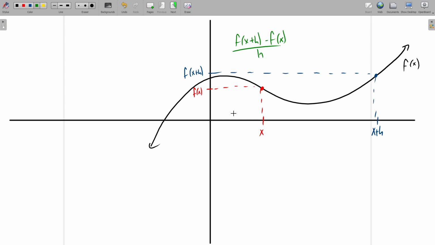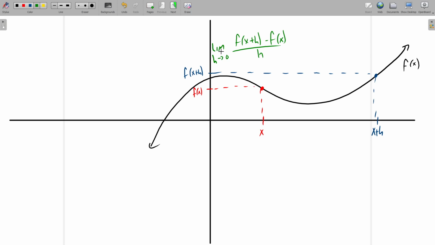So what are we going to do? Well, we want to shrink the distance between these two points all the way down to 0. In shrinking the distance down to 0, we're going to end up with just one point. And we have a mathematical way to look at that distance between these two arbitrary points as it approaches 0, and that's the limit. So we can look at the limit as the distance between these two points, which is h, or maybe delta x in whatever textbook you're using, approaches 0 of this formula. And this will give us the slope of the tangent line for whatever point we're looking at.